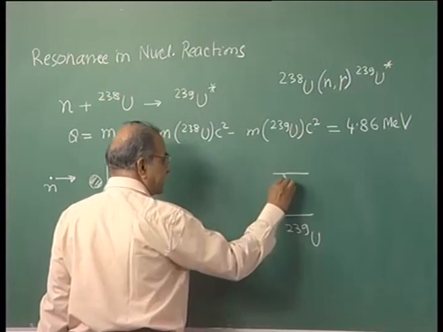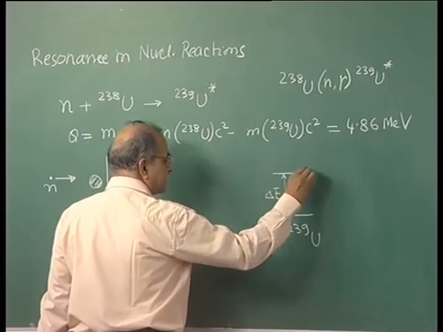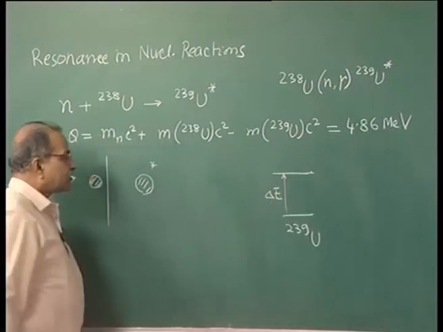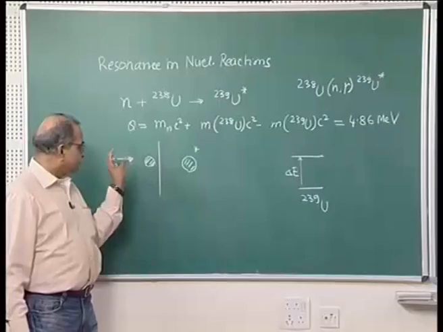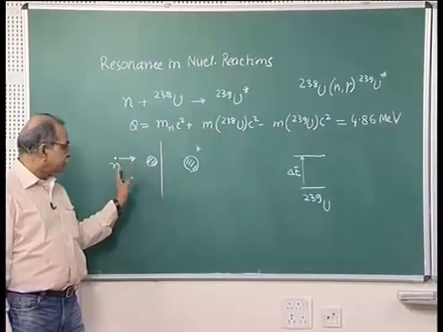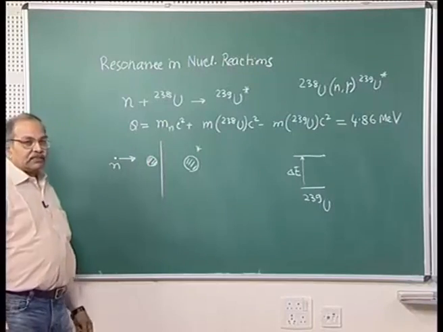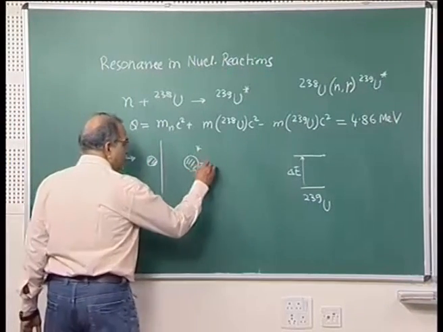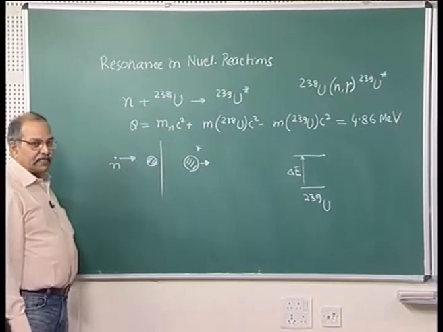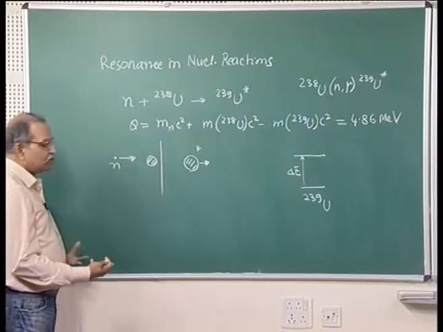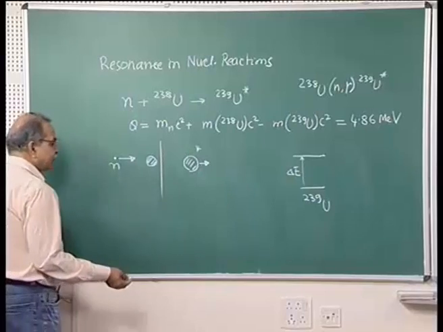So, the nuclear reaction event is that this nucleus just gets absorbed here and it takes it to a certain excited state of uranium 239. This is delta E, and this is the excited state it takes. Later on it will decay through gamma emission and all that, but as far as the nuclear reaction is concerned, it is just this. It will move in this direction because linear momentum has to be conserved, and this is a simple story, no theta and phi and other things.